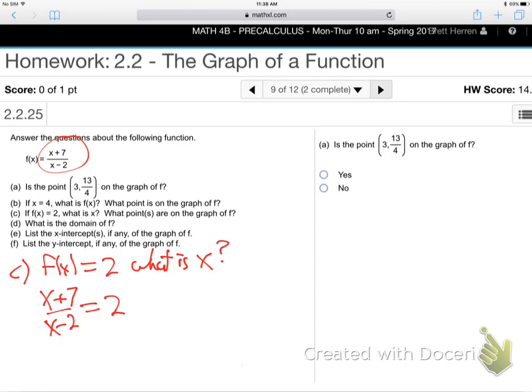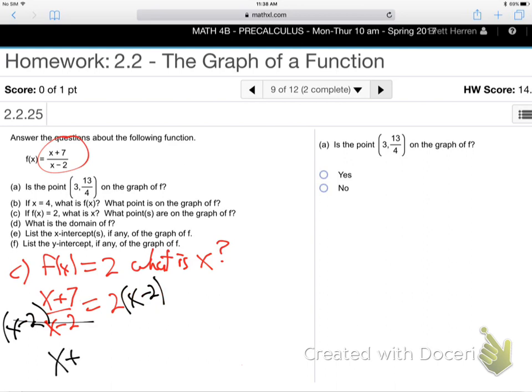There's a couple ways to do this. Cross multiplying is nice. I'll just put 2 over 1 and go diagonal, diagonal. It's one good way to go. Or you could just multiply both sides by x plus 2. It's the same effect. Am I confusing? Yeah, maybe I'll just do it that way. Either way is totally good. You guys are in a higher class, so I'll do a more mature thing. I'll just multiply by x minus 2 on both sides. It's the same result either way. It just cancels it out there.